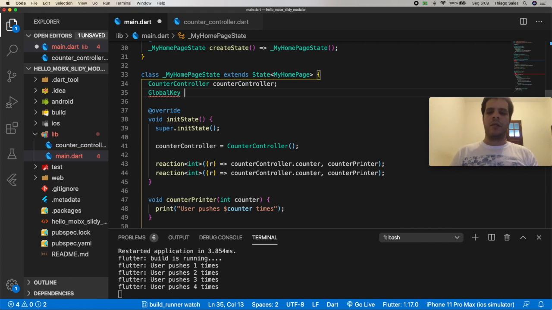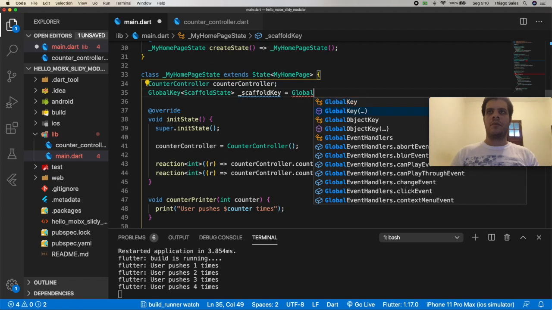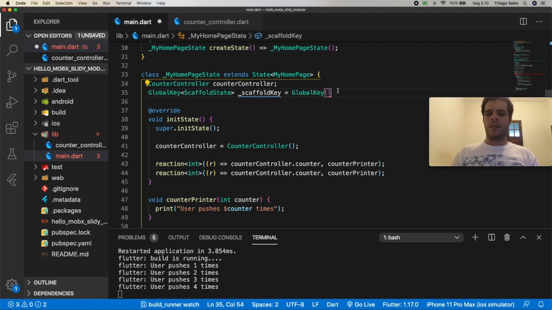Global key, scaffold state, scaffold key. Scaffold key is a global key, the same type.